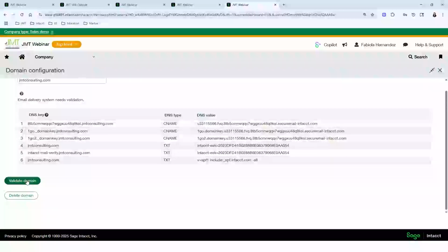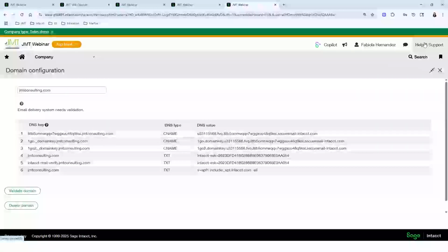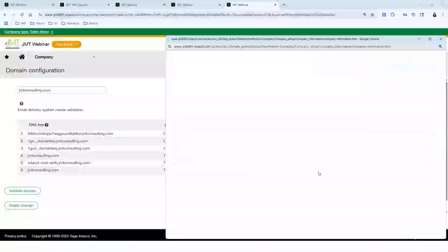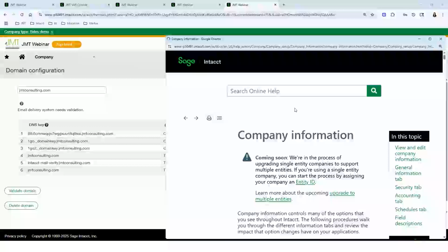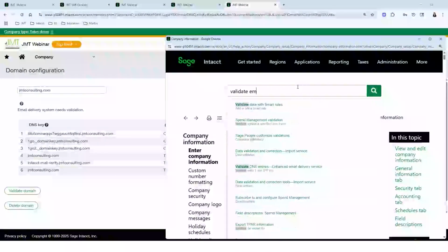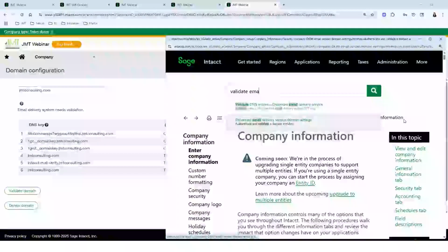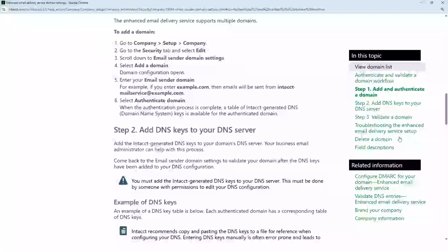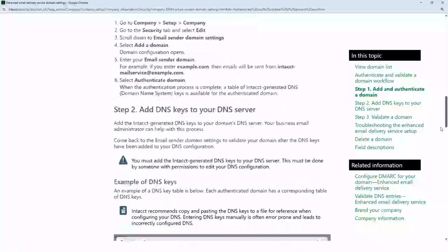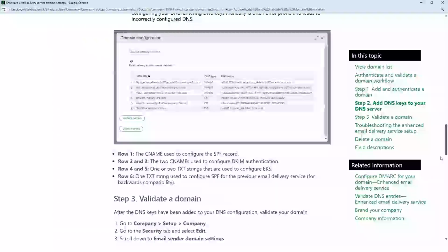So if you go up to the help and support on the screen, and type in validate email, what was it? Validate email domain, I think. There's some additional instructions that you need to give to your IT personnel that handle your email domains, and they need to follow those instructions.